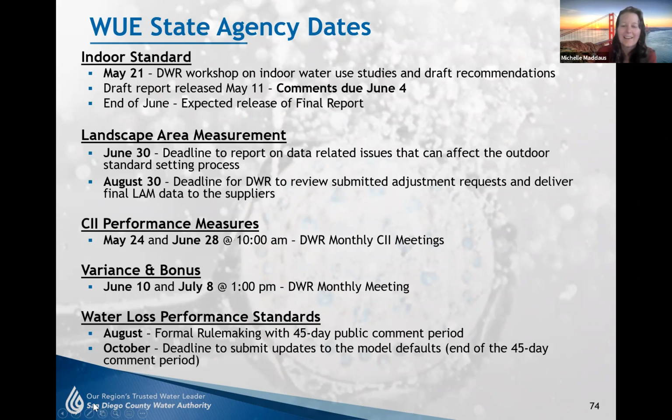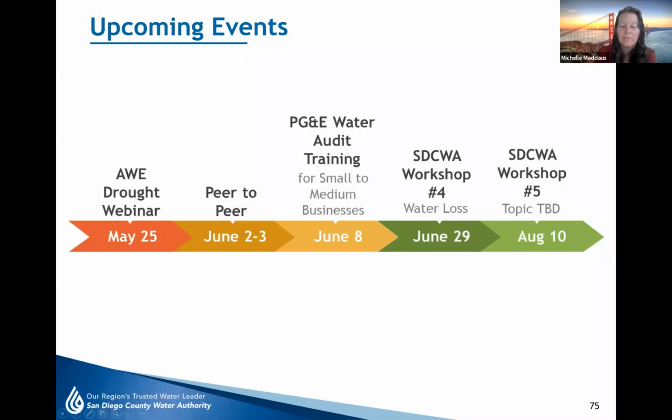If that's not enough for your plate, there's one more slide, and this is our last one, and that is other additional things that you can attend. There's an AWE drought webinar, also sponsored by CalWEP, and that's on May 25th. There's CalWEP's peer-to-peer conference, that's June 2nd and 3rd. There's a PG&E water audit training. For some of you earlier that wanted to do the lack of knowledge for water audits, this is a free water audit training. Anyone is welcome to come. And we can send that link out if you're interested.